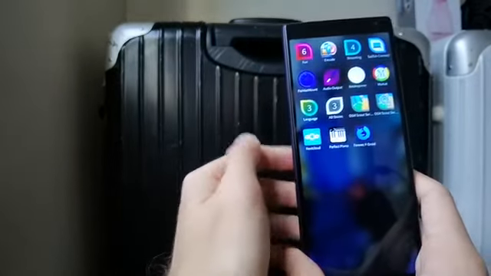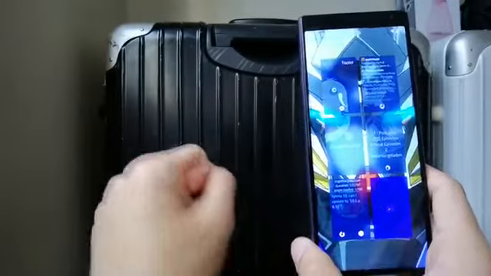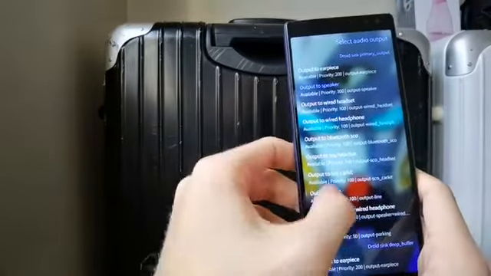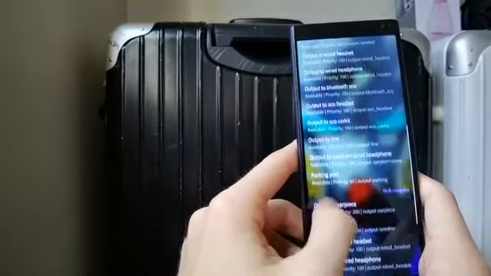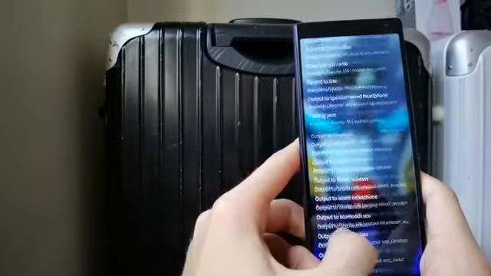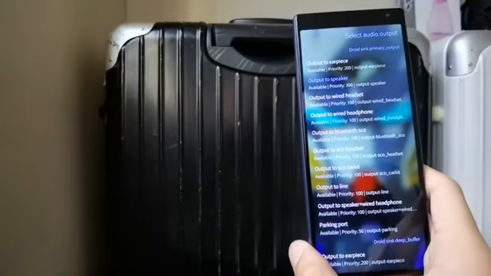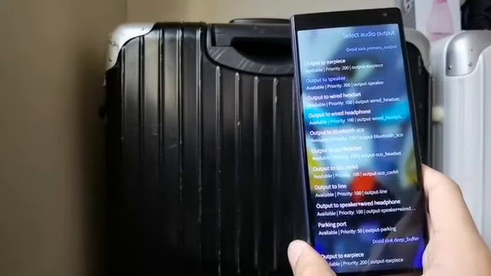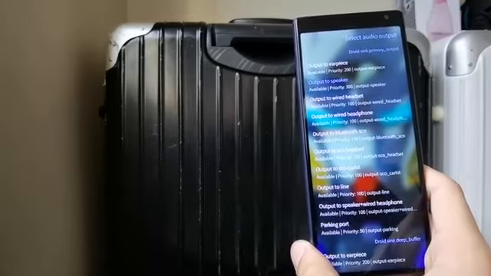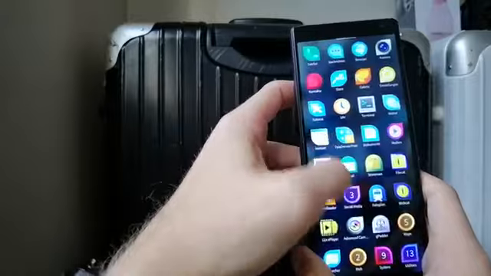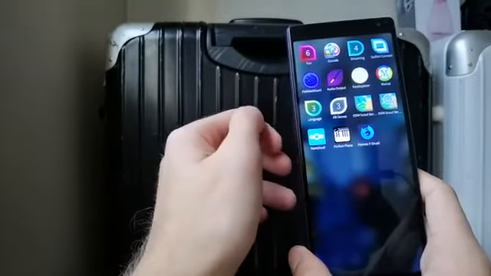Yeah, then there is audio output. Audio output allows you to set various different audio outputs for your SailfishOS. This is just for debugging stuff, and if I want to select a specific output, even if I have headphones plugged in or something like this, and I want to listen to music via speakers, I can do this fancy thing. It's more for debugging purposes. I'm not using it pretty actively.